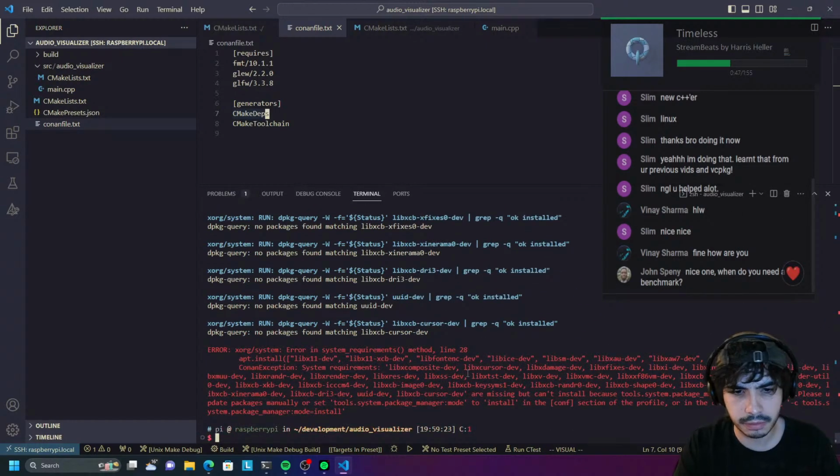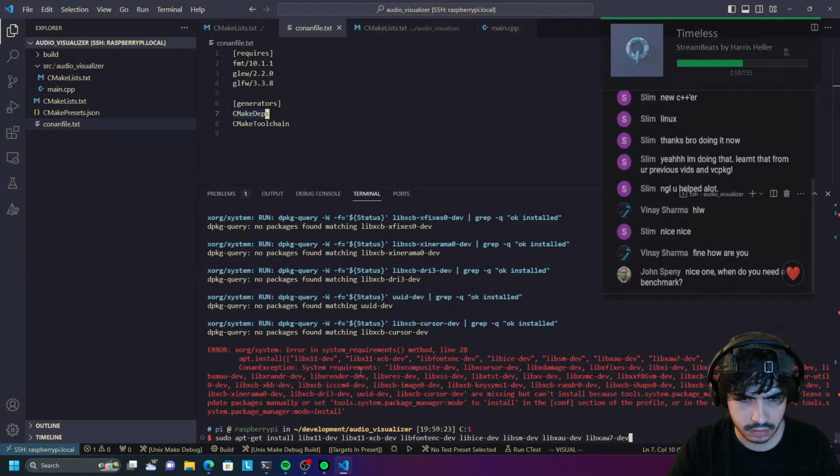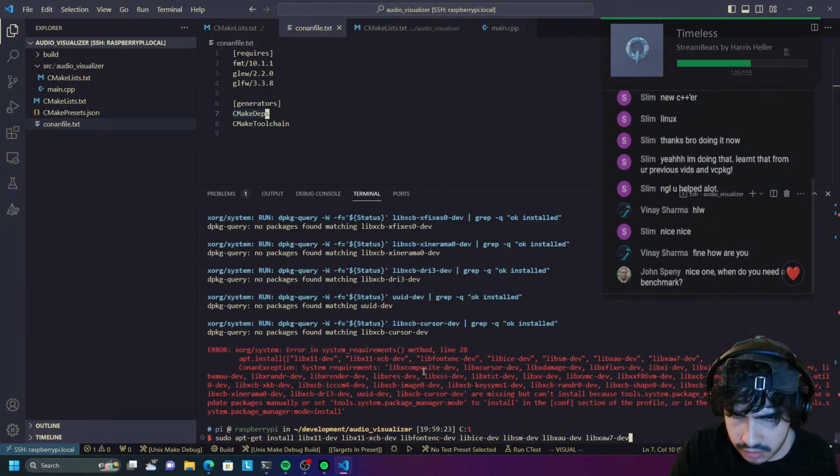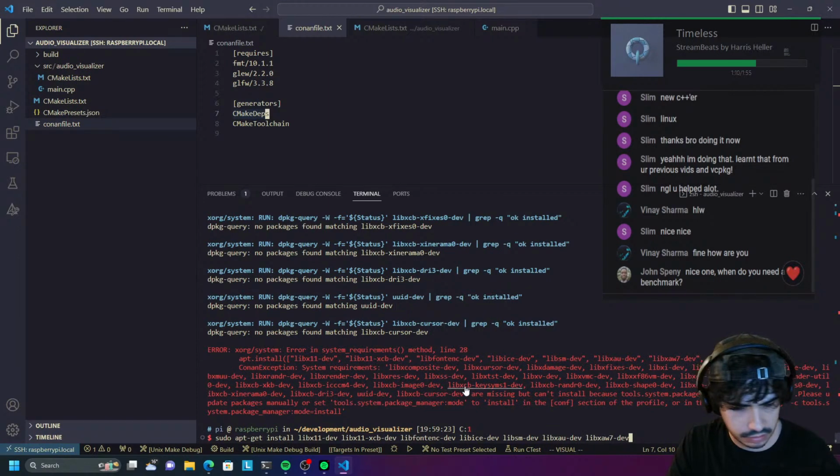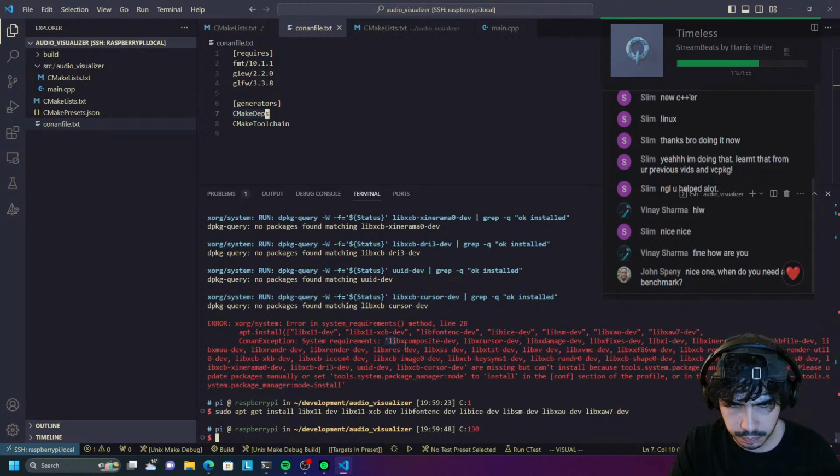There you go, there's even more packages that we need. X11 dev. Which ones did we install? X11 dev is here. Font tech, okay. Conan exception, system requirements. I'm missing, but can't install because, okay, let's just get these ones then. See, as I said, quite a few libraries that I'm trying not to install, but unfortunately need to be installed.